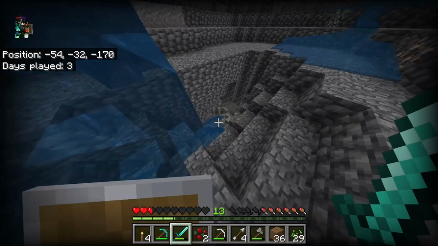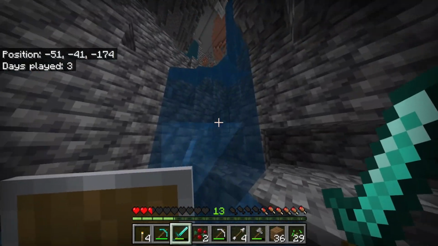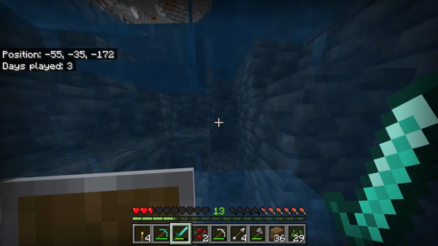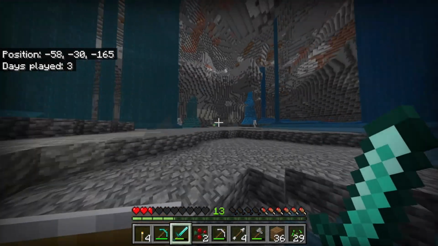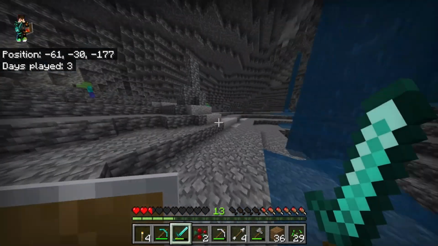I'm gonna go down in this area. Yeah, I mean, there's not gonna be much in here. It's a tiny little cave in there. I think that's lapis. I don't know, I wish I could zoom in how you can with Optifine.